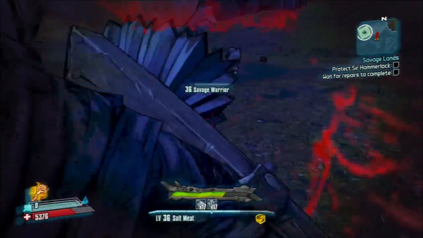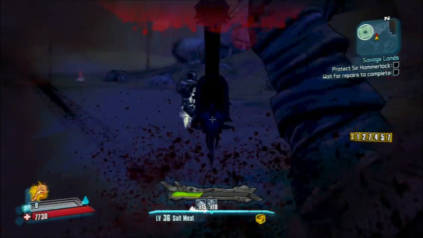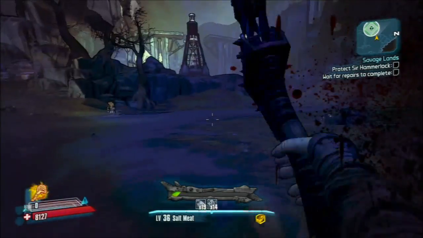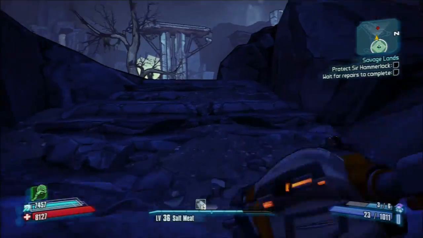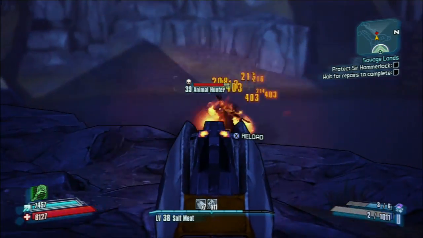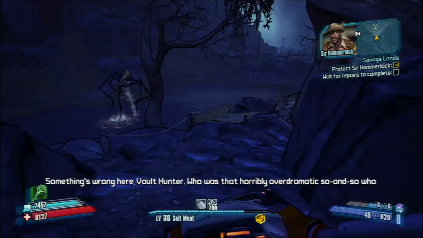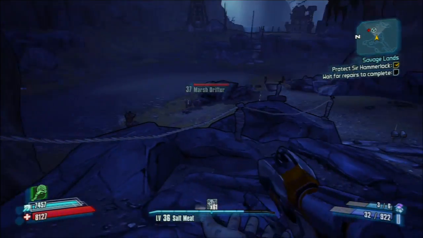Got you right in the face. Stabbed you. Missed completely. Got a shield. Alright, I'm missing this guy. Hold still. There we go. Alright, I should be done now. Now I can go back to Sir Hammerlock. Looks like there's one more enemy hiding up here. Oh, it's an animal hunter. I'm gonna have to kill him quickly. Whoa, hello. Got a March Drifter over here.